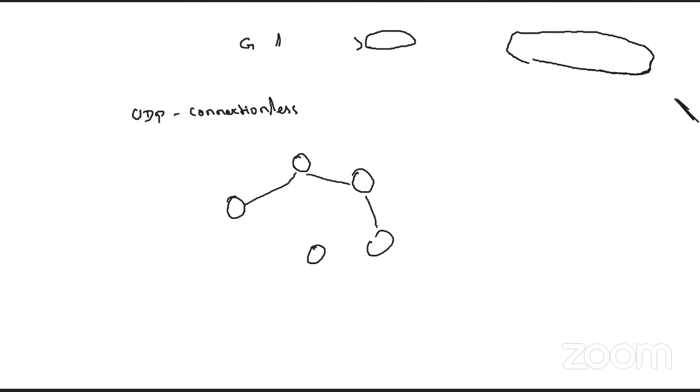Okay, UDP is a connectionless protocol. That means, from the meaning itself, it can choose any path to reach the destination. So let me draw a diagram which consists of networks and nodes. These are different nodes that are available in the network. Now, as I have said earlier, take the concept of UDP.